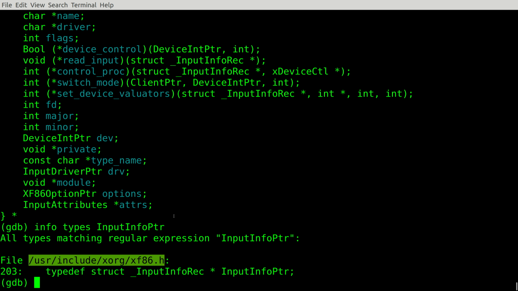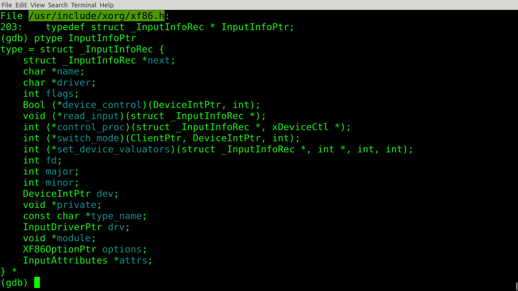But if I wanted to look at the type information without having to open up this header, I can use ptype, and that saves a lot of time. So it's telling me everything I need to know very quickly. All the types are right here, and this is very convenient because then you don't have to navigate. You don't have to open your editor and look at the type information. You can do it all from GDB. So yes, it's a great idea to use the help and start reading. If you find something interesting, try it out, and that's how you learn. Every day, try learning something new.